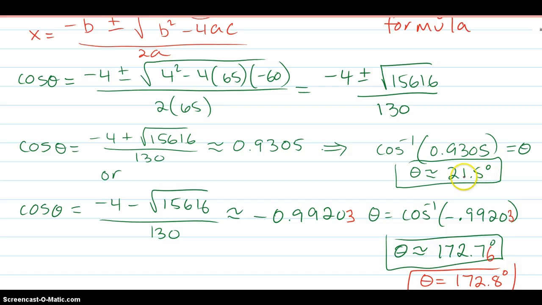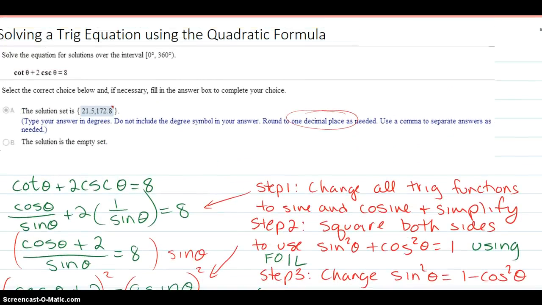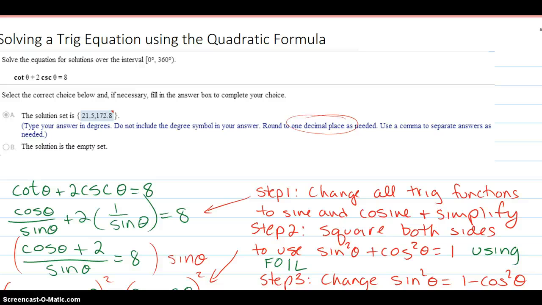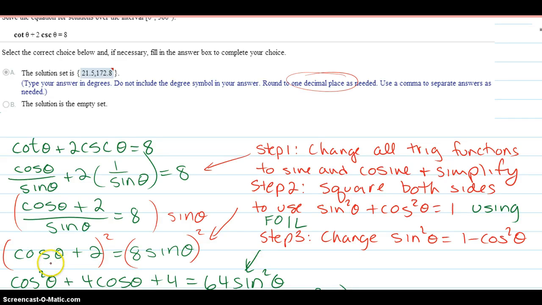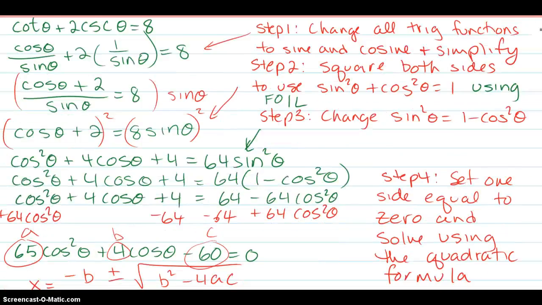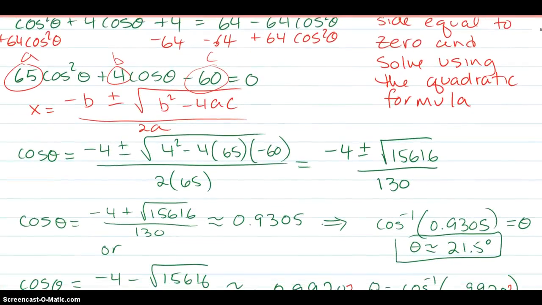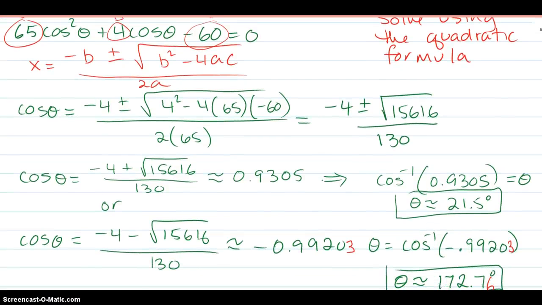I do realize that cosine of something positive is also in the 4th quadrant, but I actually went and tried that one. I was wondering why there were not 4 solutions and just 2. And when you square both sides, if you remember from your algebra days, there are extra solutions. So when you square both sides right here and you try that one in the 4th quadrant, you're going to see it's not going to work. You can try it in your original. So you can try 21.5 degrees, because whenever you square both sides, you do have to worry about extra solutions, and you'll see it does work.